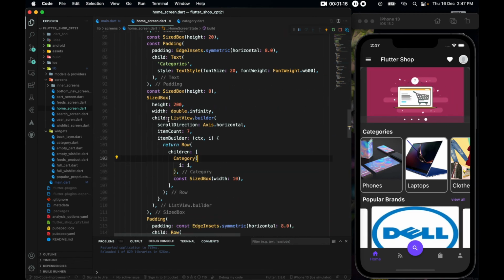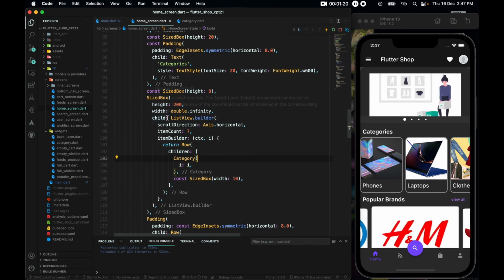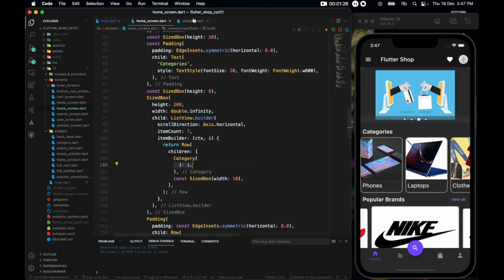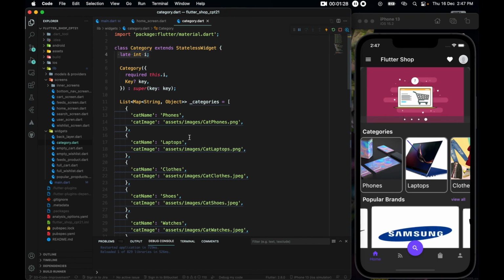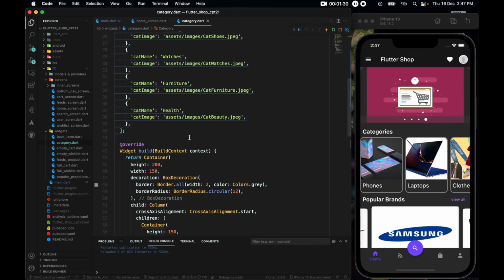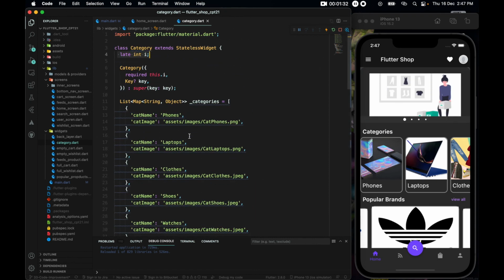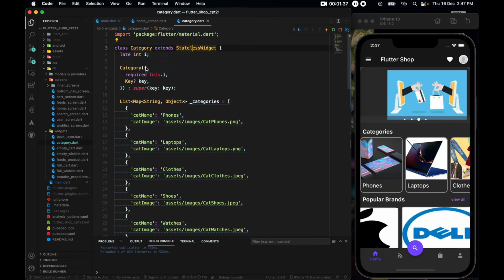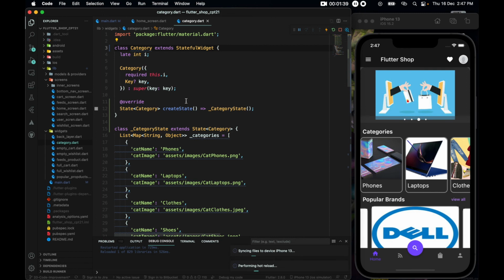If I come down, here we have a row inside a list view builder, which is giving us access to the integer, and this is the integer that we are passing to the category. Now, to set up a bare bones structure, first of all, let us change it to a stateful widget. Save it.